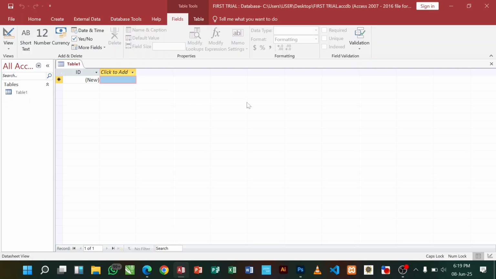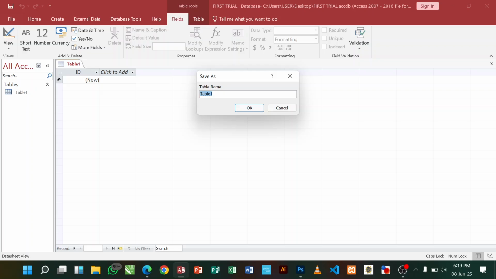Now, if you want to add fields, there are multiple ways you can add fields. In Access, we have different kinds of views. If you come to this corner here, you have what we call view. You have the datasheet view, which we are on right now. It looks like Excel. And then we also have the design view, which looks like this. If you click on the design view, it always asks you to give your table a name.